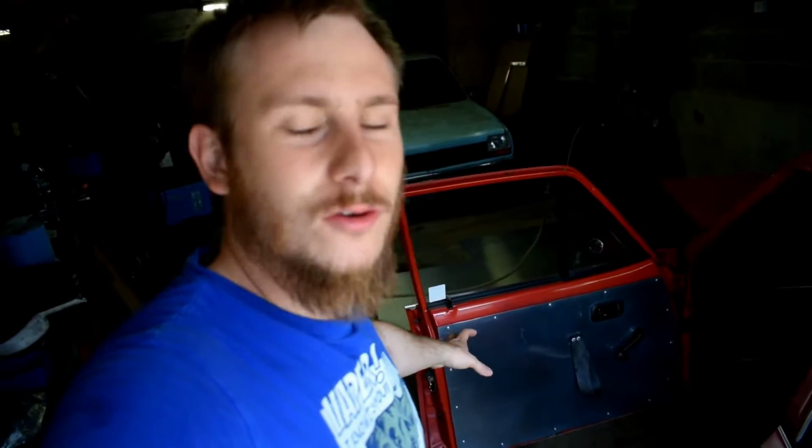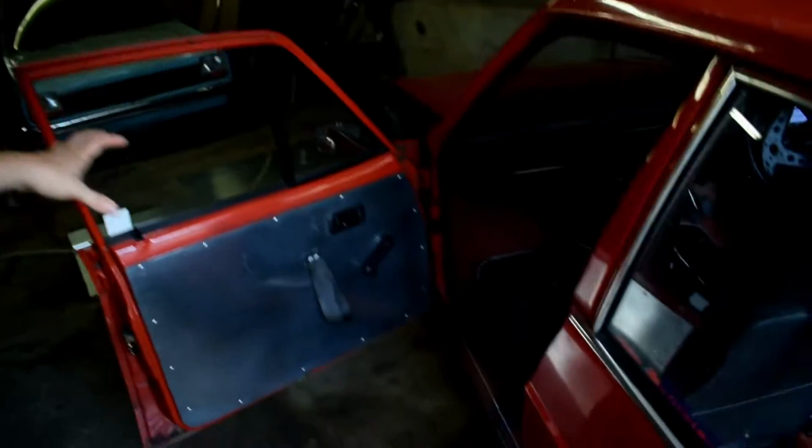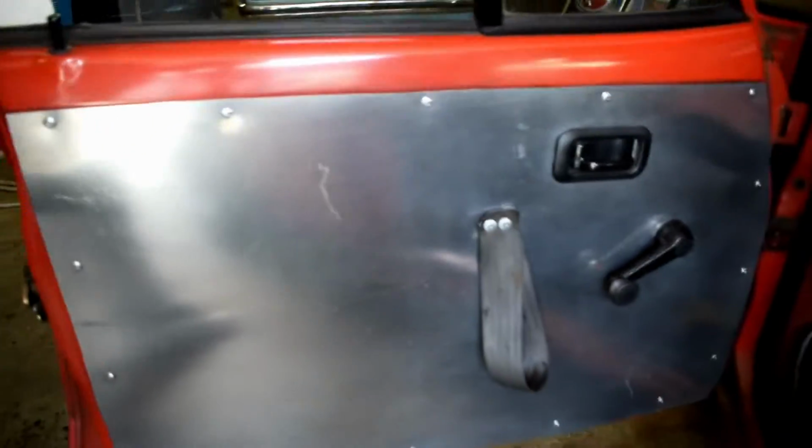Alright guys, well, I have finished one. It took a bit longer than I was expecting, to be honest, so I probably won't get them all done today, but I'll see what I can do. But here's one pretty much done. It's come out pretty well, to be fair.